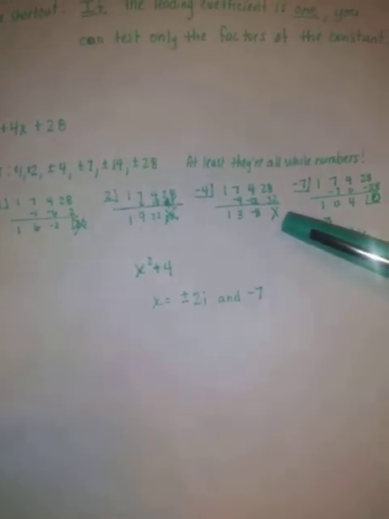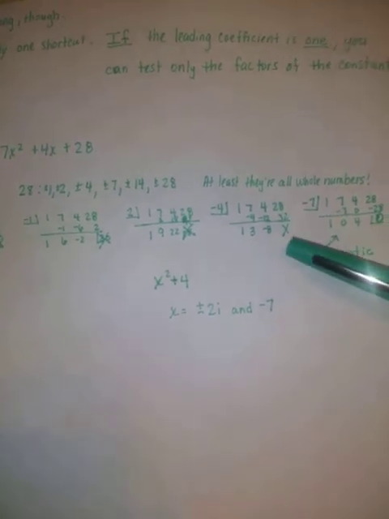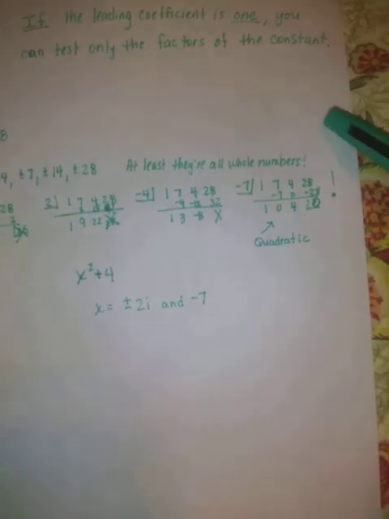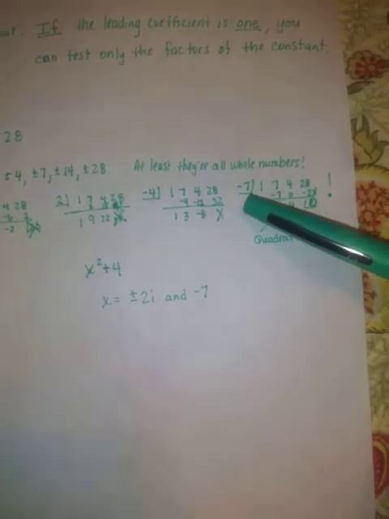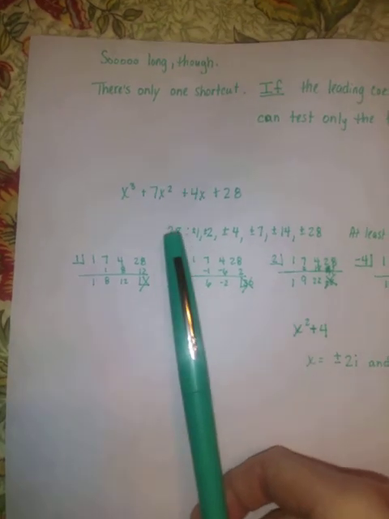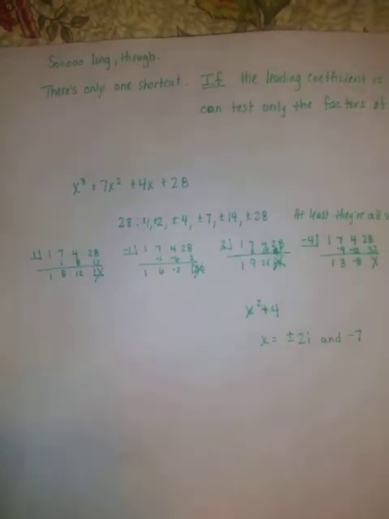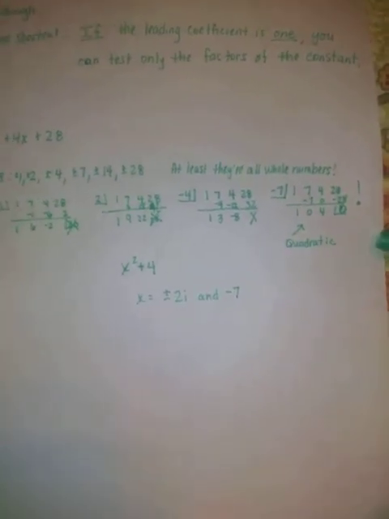I tried -4, still didn't work. You can see again, I didn't even finish it. I just could tell it wasn't going to be a 0. So -7 did work. There's my exclamation point. Hooray! I found one of the factors, but again, I expect a total of 3. I could keep testing and hope that I find the other 2, but it's possible I won't, because the other 2 might be imaginary or complex.